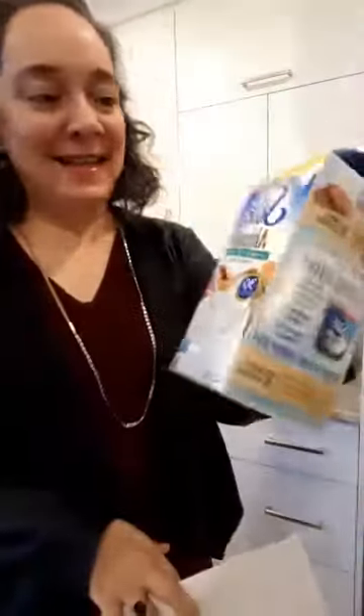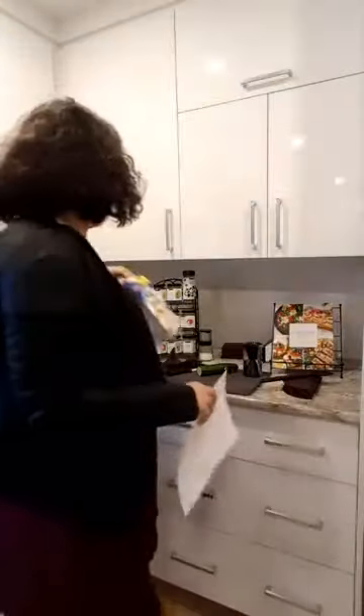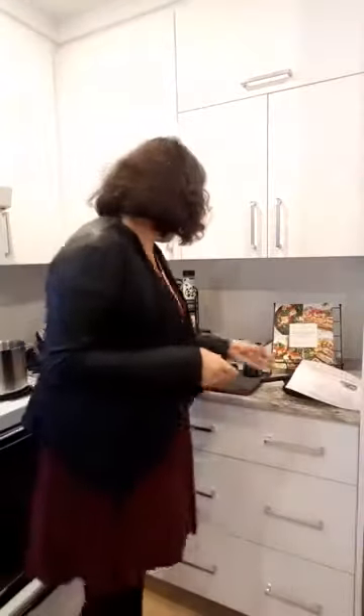Frozen spinach is really cheap too. Then we're going to beat four eggs with some milk. I don't drink cow's milk at home — we're mostly vegan except for the eggs. I use almond milk, which sounds weird in something savory, but it works as long as you get the unsweetened version. If you get sweetened or vanilla it might taste a little weird with your eggs. So we're mixing four eggs with one-third of a cup of milk.